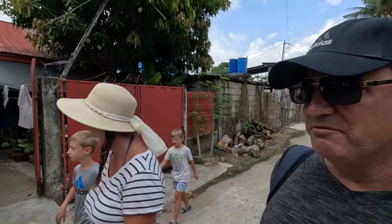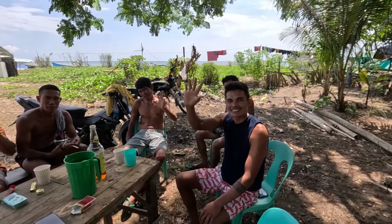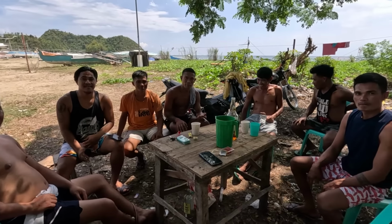So we're on the road, on the walk, and we are looking for a tricycle to take us there. Some of them are a little bigger and have more room than others, so for four of us, hopefully we find a pretty big one that looks comfortable. Hello, gentlemen. Thank you. Everybody's very welcome in the Philippines. They offered me a shot, but I'm gonna go with my family right now. I'll stop by later and have that drink.